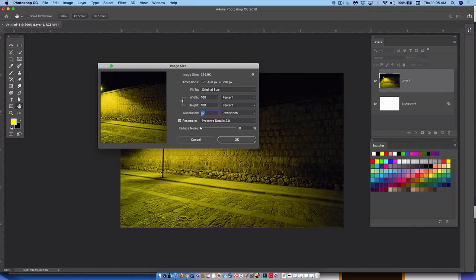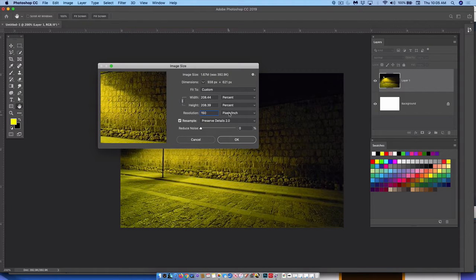What I want to do is to make this possible for me to print it if I'm printing it out of a student's work. And I've already increased the resolution to the size I want at 150, but instead of making this 208, and you can see the file is now at 1.67 megabytes, I want to keep this to be a round number. So I don't have Photoshop making weird stray pixels. Every pixel should be doubled or quadrupled or quintupled, because if there's an odd number, Photoshop has to guess at how to mix the colors together. It's a harder guess for it than if you round it out.